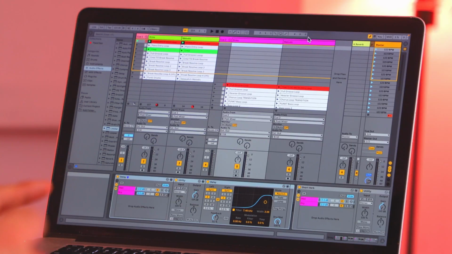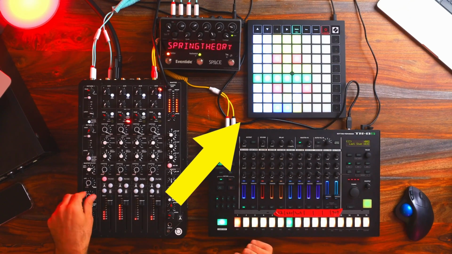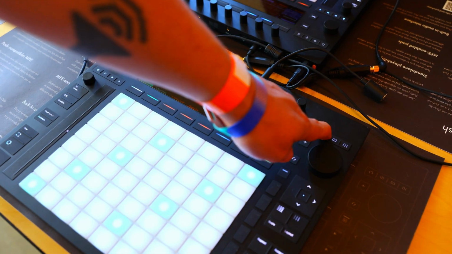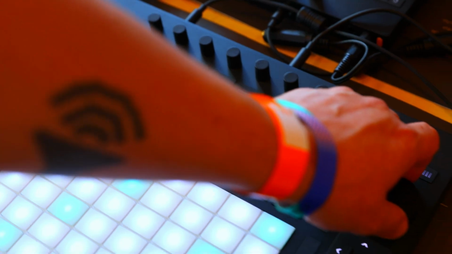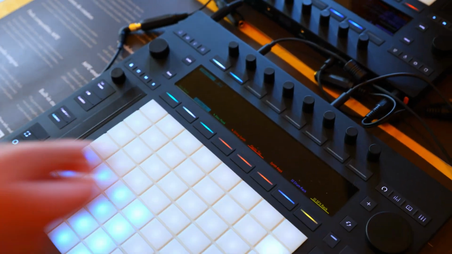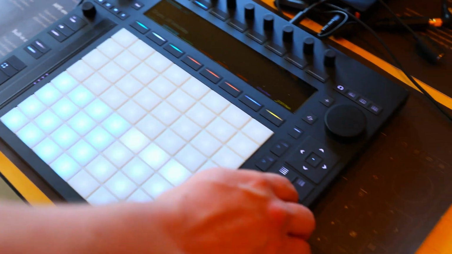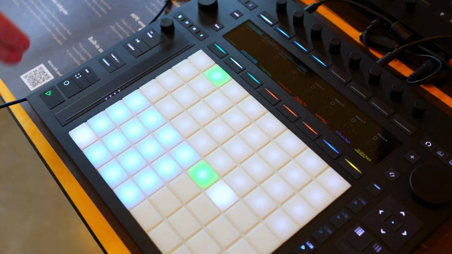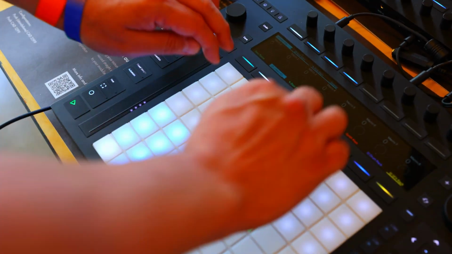I use Ableton Live on my laptop as well as the Novation Launchpad X for launching scenes. Upon seeing Push 3, I immediately realized that it would be cool to have both of those things in one device, which is part of what Push 3 is or could be. So it completely eliminates the need for a laptop on stage. If you wanted, you could launch scenes using the jog wheel to scroll and select. You also have the option of setting it up like a launch pad, just having all of your scenes on each of the pads and launching them that way. But if you do use the jog wheel for scenes, well, then you have all of these other things that you could do with the pads.